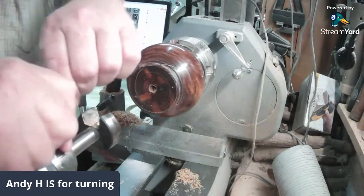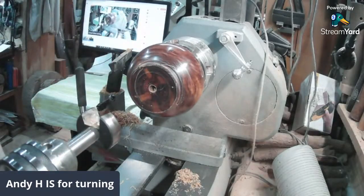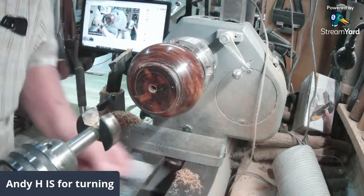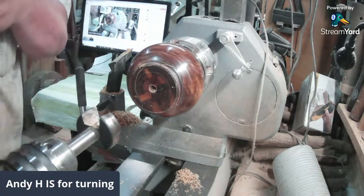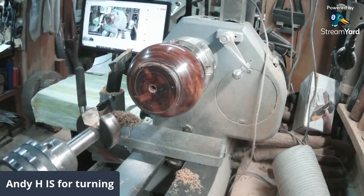Where's your mic, Andy? My mic, just in front of my face. Oh, right. So deep breathing again. Oh, is it? I'll drop it down a bit. It was picking up. All right, I'll drop it down a bit.